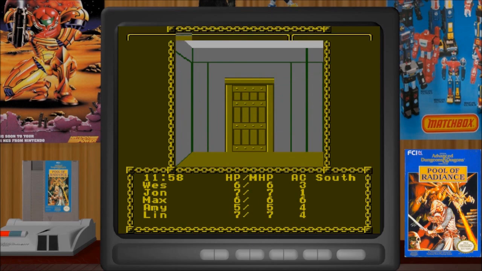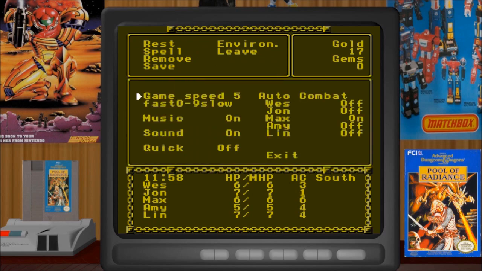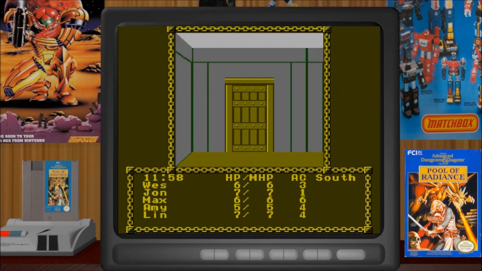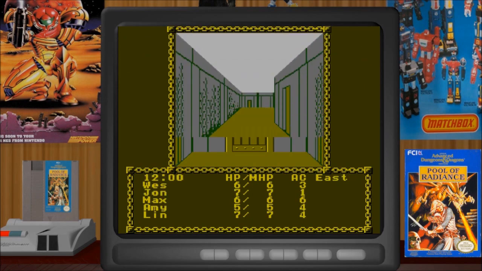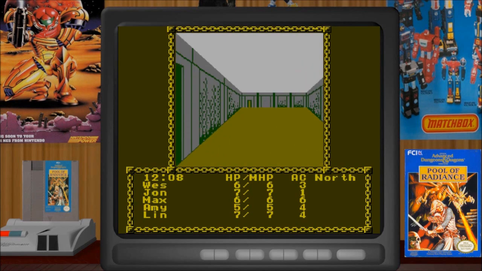So if we really wanted to, we could encamp here. And I'm just going to save real quick. But what we want to do is change auto combat. If we wanted to, we could try to rest here. And it might work, we might get attacked. But since we're still pretty close to where we came in, I'm just going to try to walk out.